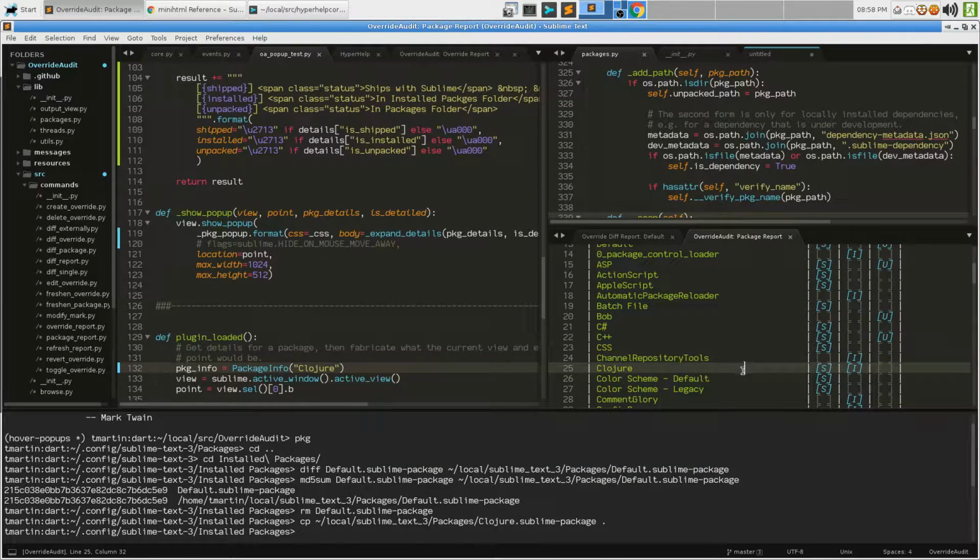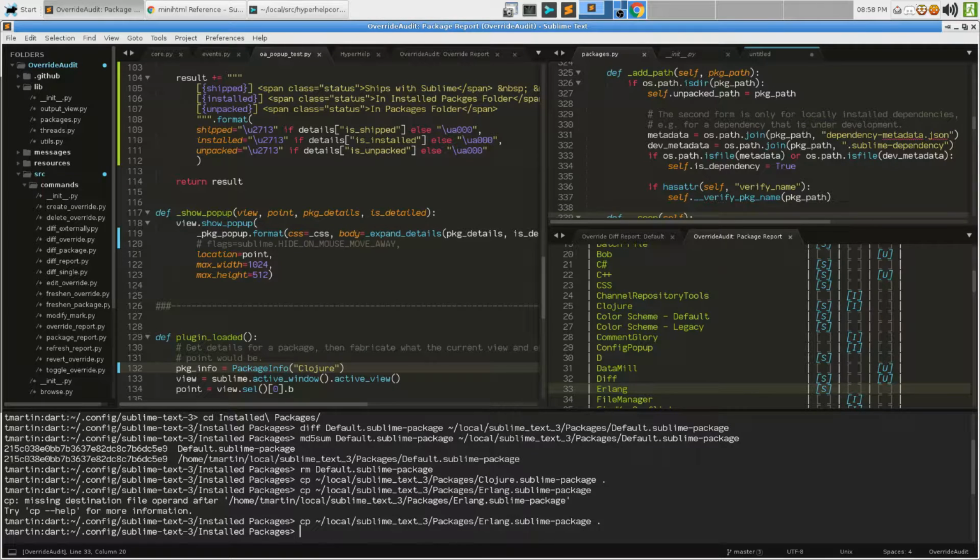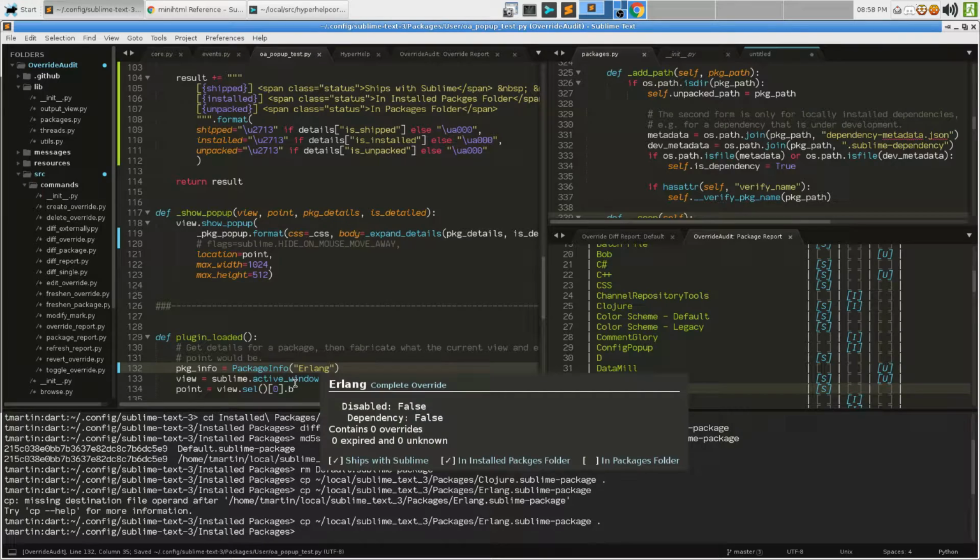And if we did it again for something else that is a shipped package, let's say Erlang, whoops, to here. Now Erlang is a complete override as well.